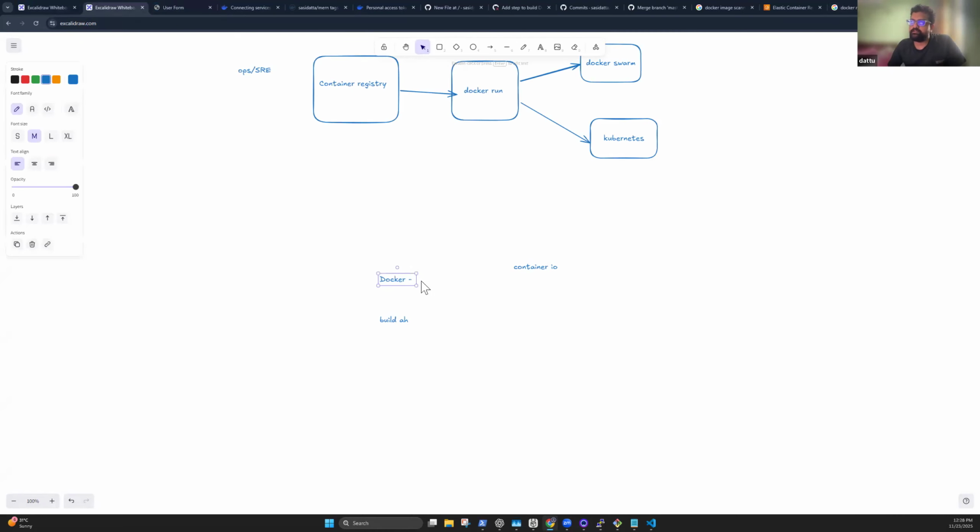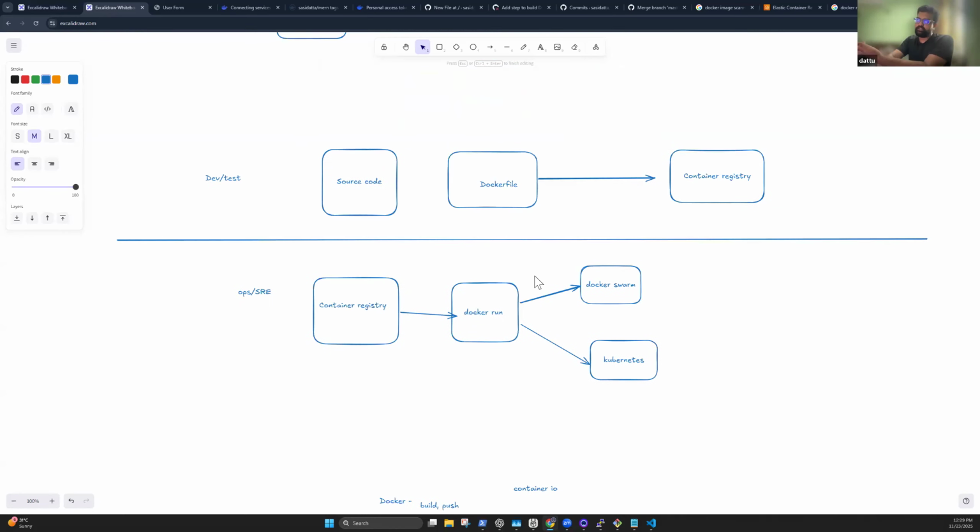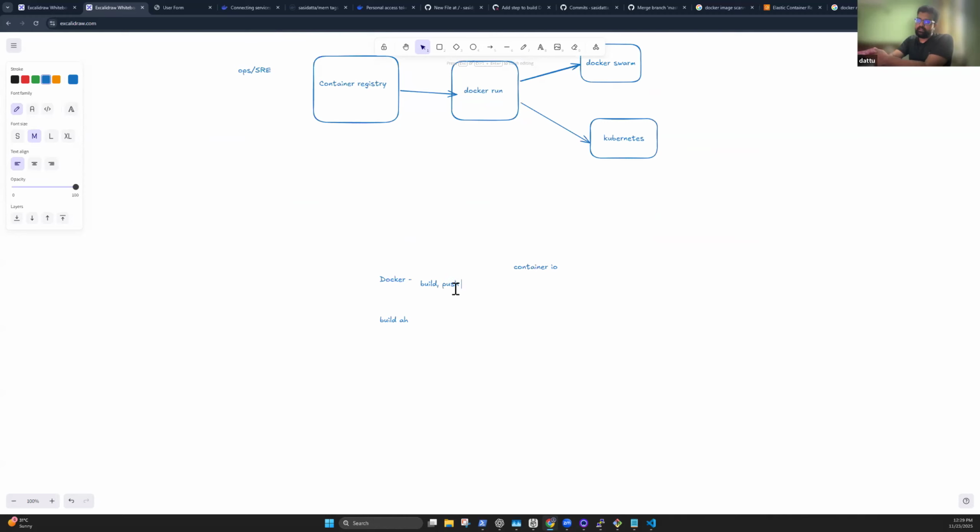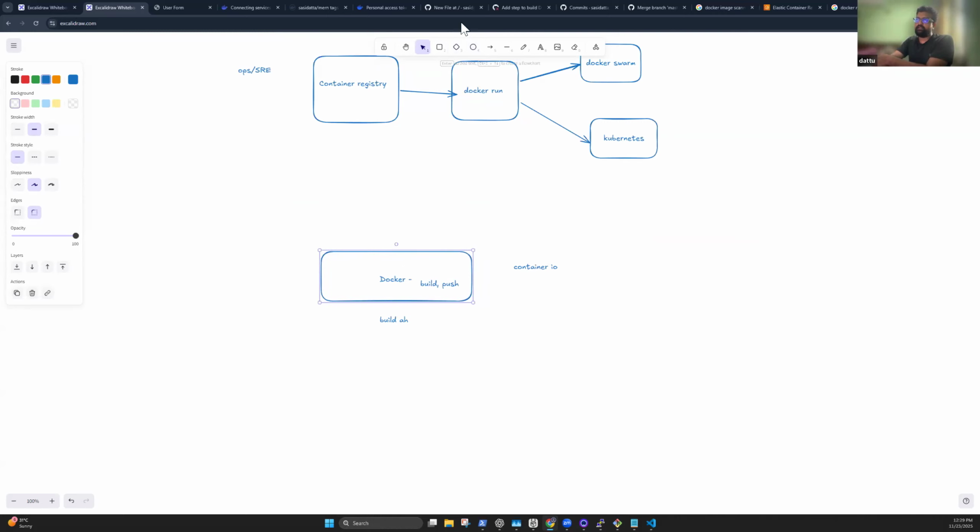Docker comes as a Swiss Army knife, where you can build a live image or push and all. So I don't need authentication for the CLI, right? I don't need authentication for the container registry. I can just do it locally and then run it in a production one. So that becomes a security issue. That's the reason we were using the container registry in the production environment.